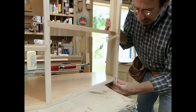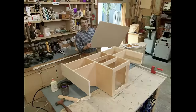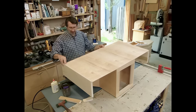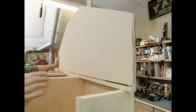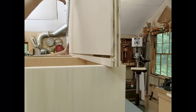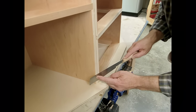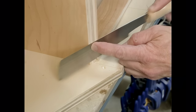Now I'm ready to install these intermediate shelves — a little bit of glue, set them in the right position, and nail them with a couple of brads. The end piece slips over the bottom shelf and the middle shelf and has a beveled front edge — put that in position and nail it. For the back, a piece of quarter-inch pre-finished plywood attached with glue and brads adds a lot of structure and keeps it from racking. On the underside of the plywood for the top I've formed a groove — that groove slips over the quarter-inch plywood at the back. Once located, I'll secure it with some screws. Now I'm getting ready to start working on the face frame, but first I have to clip off these little corners on the dust frames.